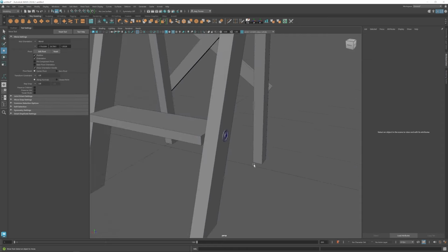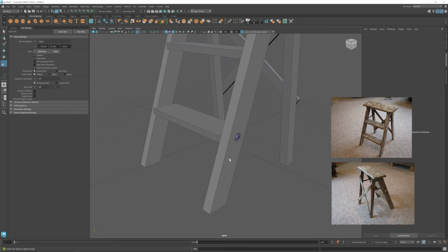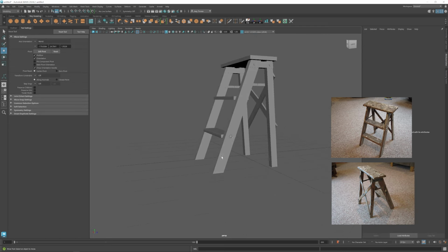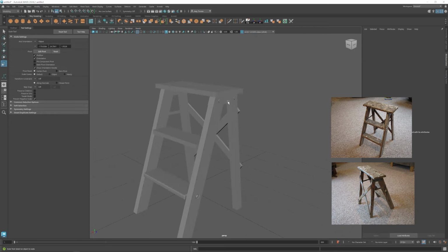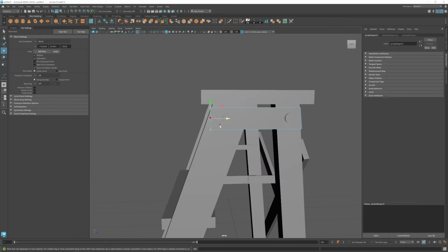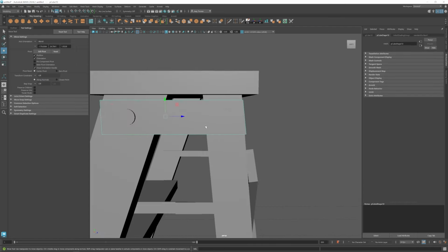For my ladder, I found an image on Google to use as a reference, and I like the idea of a small ladder. I thought it would just fit better into my scene, so I decided to use this photo as my ladder reference. As always, we'll go over a few things I would do differently if I were to recreate it later on in the video when we go over the UVs.